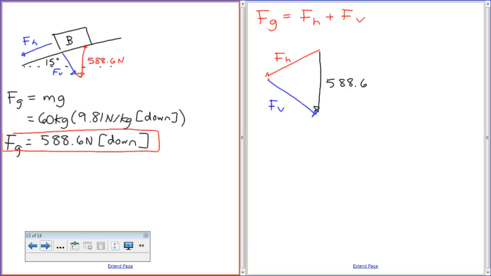Again, he's on the ramp, so he's looking forward, that's a VH, and his feet going down is a VV. There's one other thing I can do, I can put some angles on this. How are FH and FV connected? What's the angle between FH and FV? 90 degrees. 90, right?